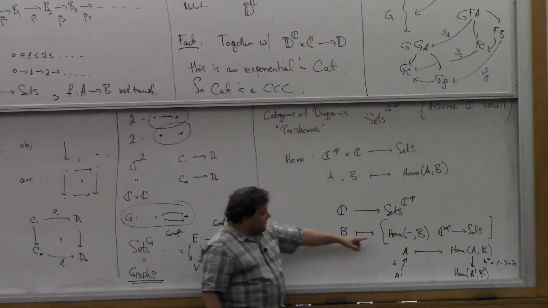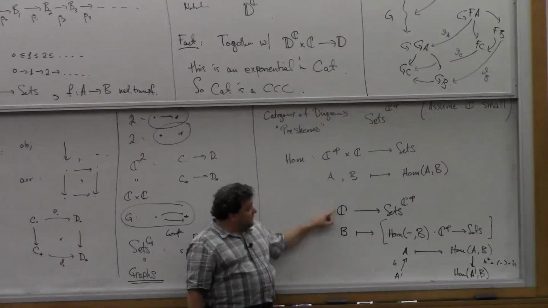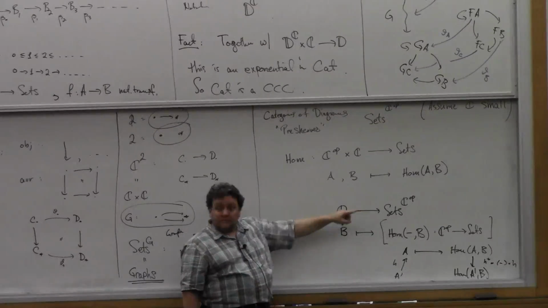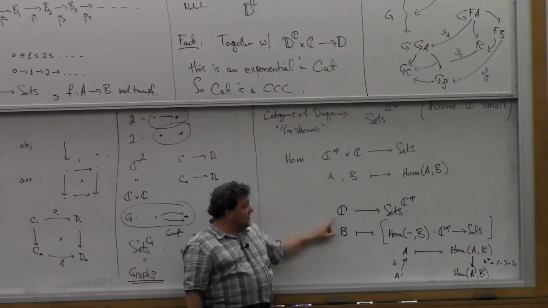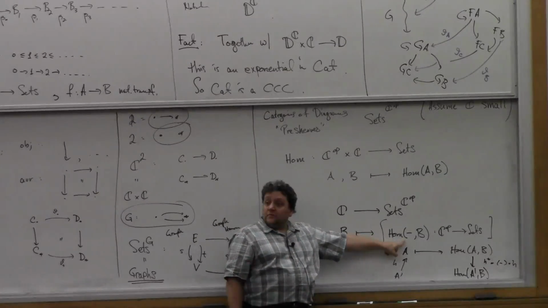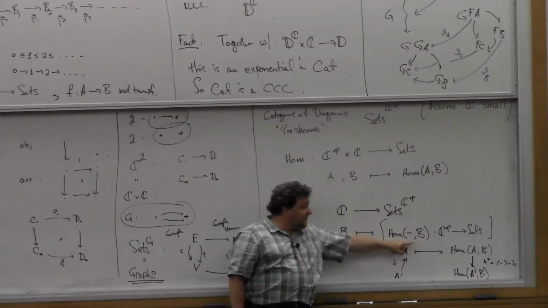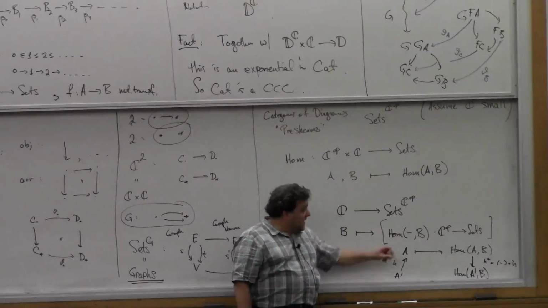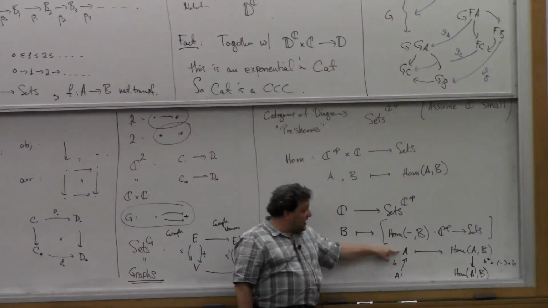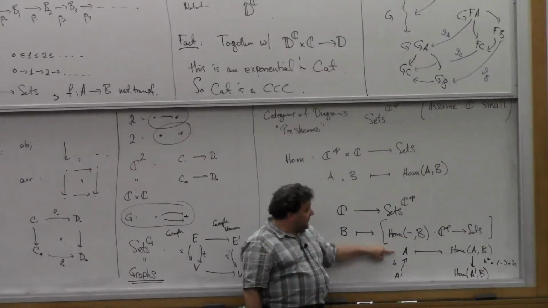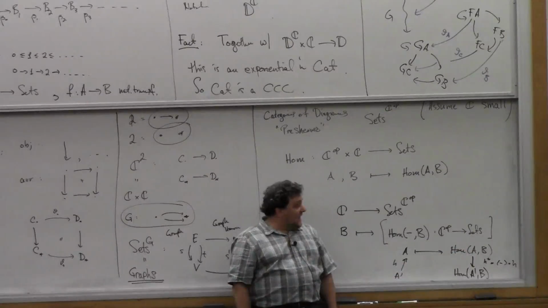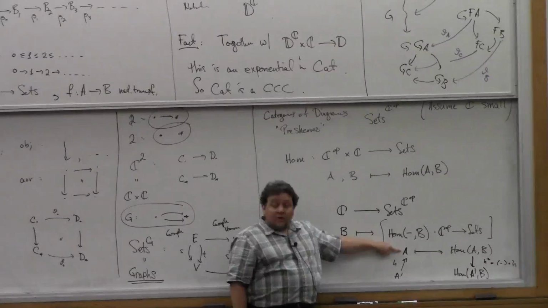I have a functor here. So I have transposed this functor to give me a functor from here into there. Okay? It takes an object B to this representable functor. And the representable functor, right, this hom functor that we talked about before, works like this. It takes an object A in C to the set of all maps from A into B. Okay? And now, how does it act on arrows? Well, it acts like this.